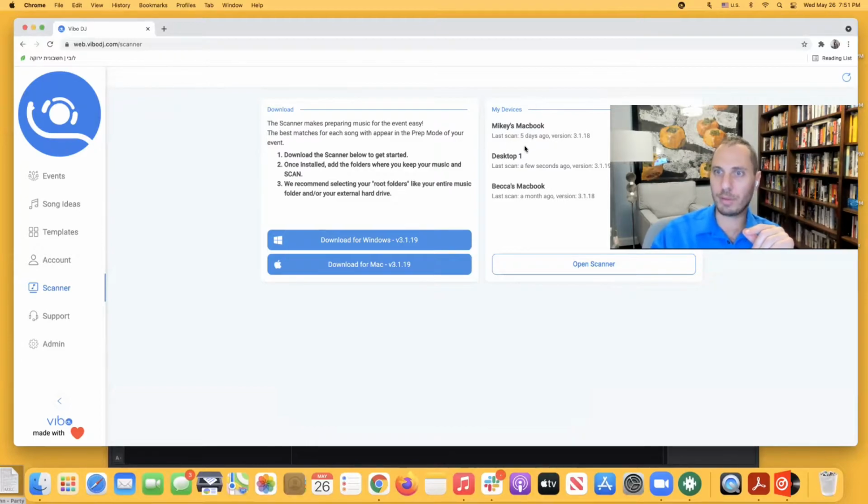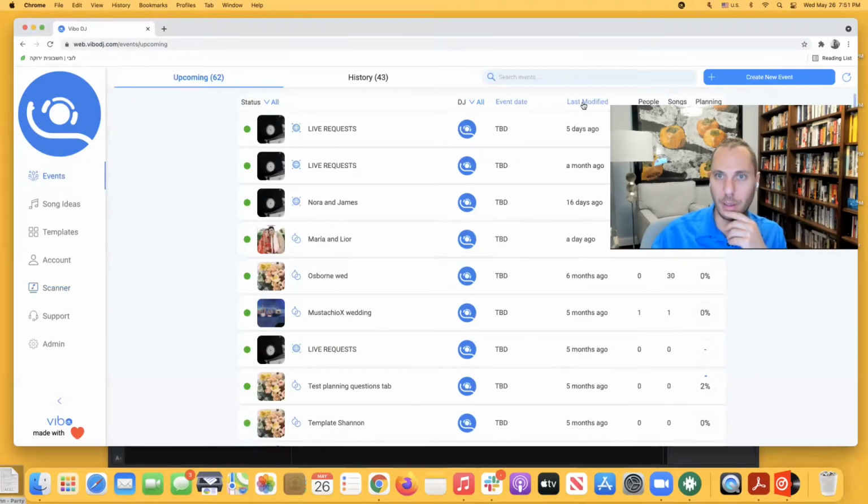If you have more than one device, for example, reception computer and cocktail computer or backup computer, you can have more than one device. And that way you can prepare on each computer. The cocktail computer could do the prep for the cocktail, and the reception computer could do the prep for the reception.